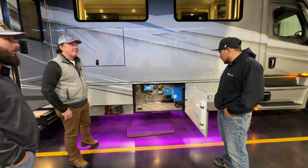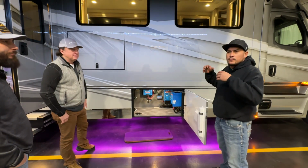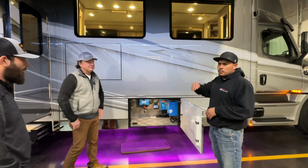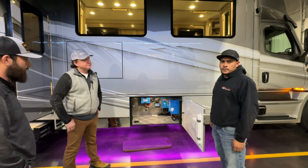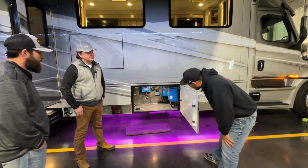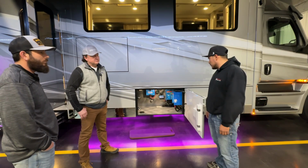So first off, I just go in. The first step is just getting the servo connected to Wi-Fi. And once I have my servo connected, then I can connect it through VRM into the laptop. And then once I go in there, you're able to just get all the systems and update everything. So that's my first step, is updating my inverters, my solar controller, and then the servo and the MK3, which is your screen inside. So it all gets updated from the beginning.